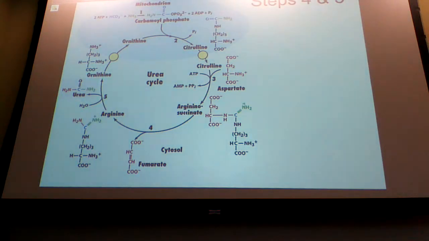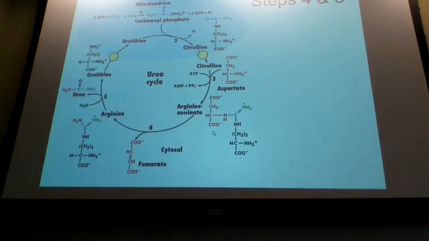So here's my argininosuccinate. I'm going to lose the fumarate, and they nicely color code this for you. So you can see that fumarate came entirely from the aspartic acid that came in. But it's going to leave behind this nitrogen group, because ammonia only provided one nitrogen in my urea, and I have to pick up another nitrogen from another source. And that comes from aspartic acid. So fumarate leaves, and when fumarate leaves behind its nitrogen, then I have arginine, and that should be a familiar one.